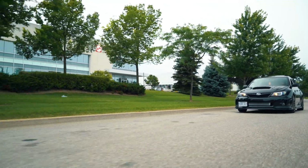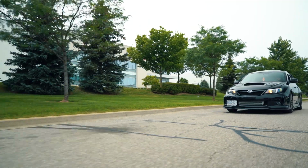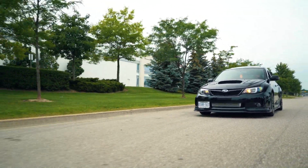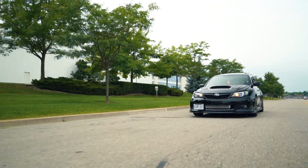This car's not fair. Like, how do you get better than this on a road? I can only imagine this car with a built motor pushing like 500. What does that even feel like? I've been in a lot of fast Hondas, but a fast Subaru is something different because you've got traction consistently. Doesn't matter the road.